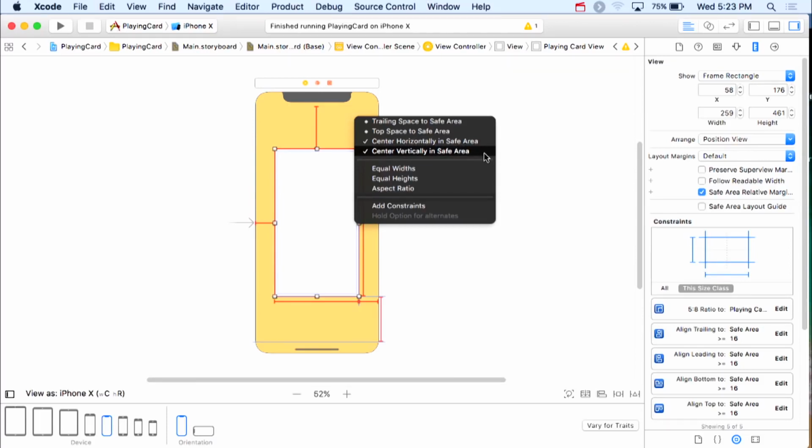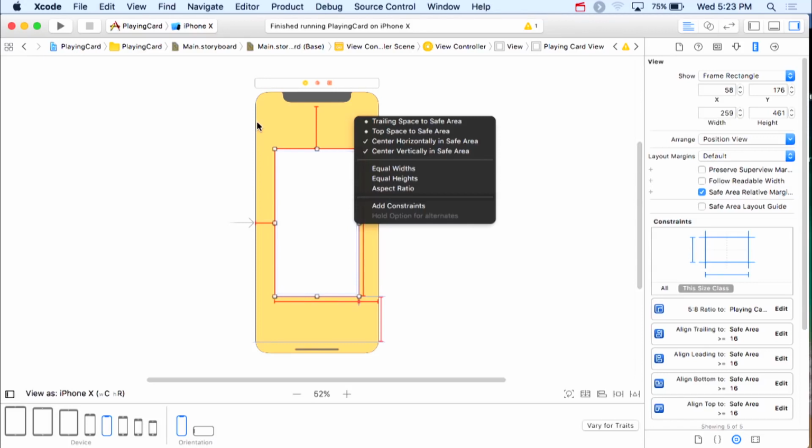Okay? So every view knows its safe area. Its safe area is the place it can draw without overriding or impinging upon other views' space. So for this orange view, its safe area does not include this place where the facial recognition and the time of day, all that up here, so it wouldn't draw up there. It also does not include this little bar down here. If there were bar buttons along the bottom or a title across the top, it wouldn't include that either. And that's all automatic. And not only automatic, as it changes, these constraints will automatically adjust to that.